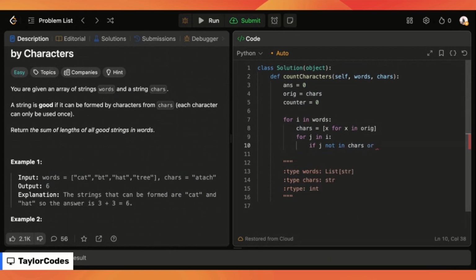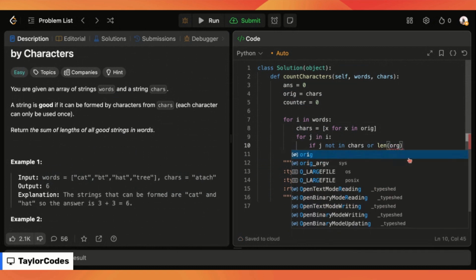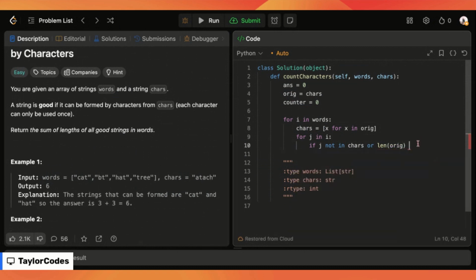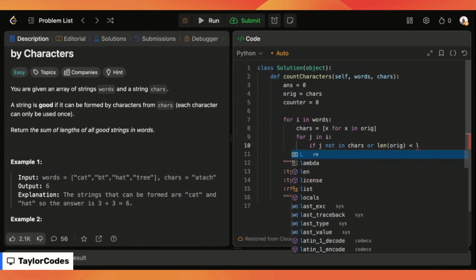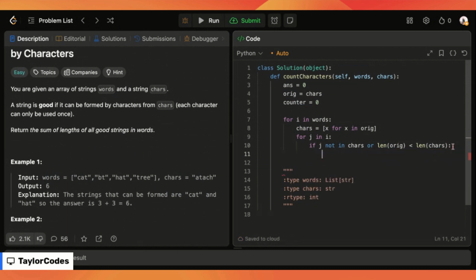or the length of orig is less than the length of characters, we can just immediately break this.